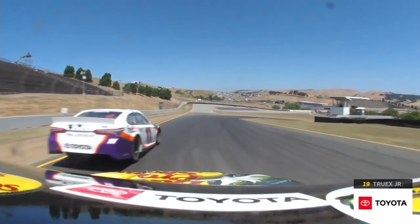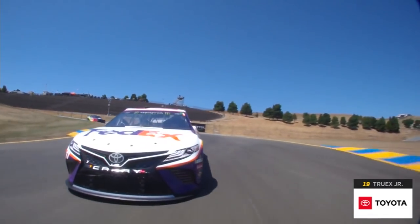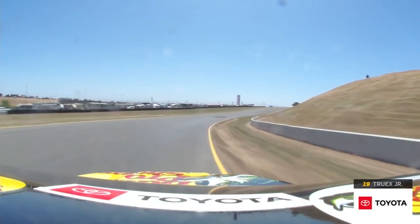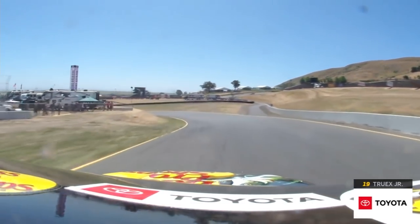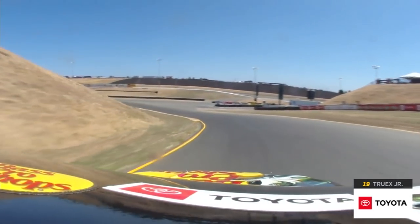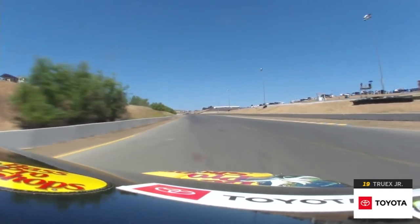This is the new section — this is fascinating to me. I didn't think we were going to be able to see any passes going into turn four, but we just saw Martin Truex Jr. do that. Here's a fast kick at turn five. And look at this — you're absolutely blind coming over this crest. If you overcook it and come over that hill a little too hot, you've got a little bit of runoff room, but not much.